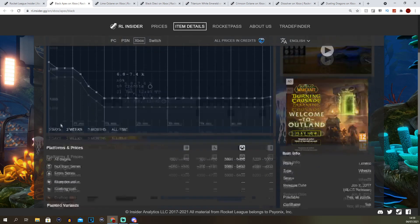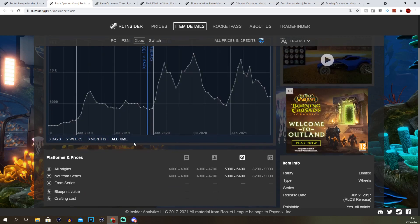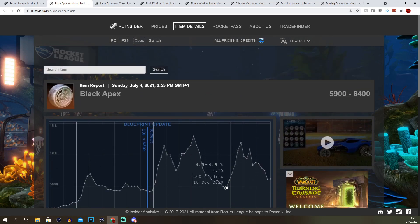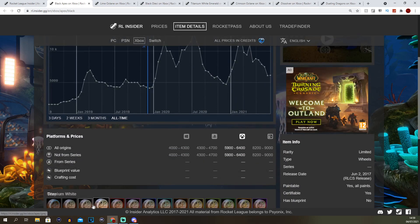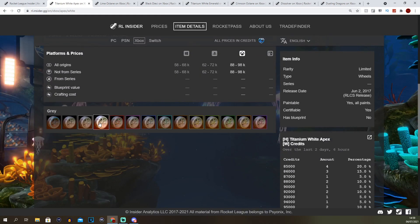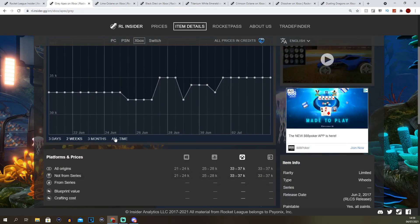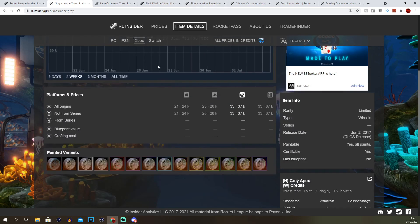Another good investment is Apexes. Apexes are rumoured to come back in drops, so that's the only issue with investing in them. But there are so many colours and they're all cheap right now, so it's definitely worth it. Any colour you can buy — black is 6k and it goes up to 11k most of the time. White I wouldn't buy though, too expensive. Same with grey. Just buy like 6 forest green colours and make way more profit.